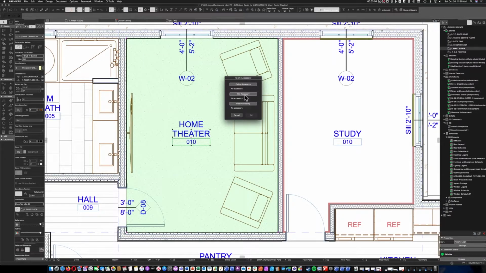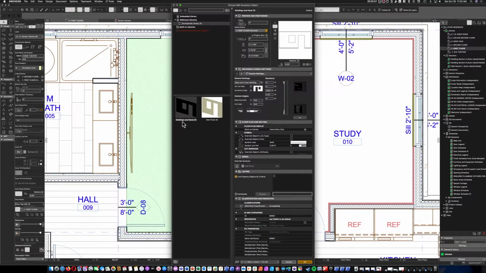Then you're going to select Wall Accessories, and on this, under the Accessories library, choose Moldings and Panel. And for this case, we're going to go with Base, Chair, and Crown Molding, just to go grab the whole entire thing. And then you can actually just scroll up and down to select which crown molding you want. In this case, I'm going to go with something a little bit more ornate.